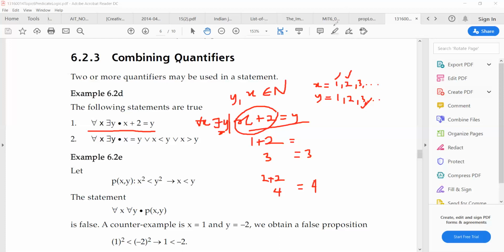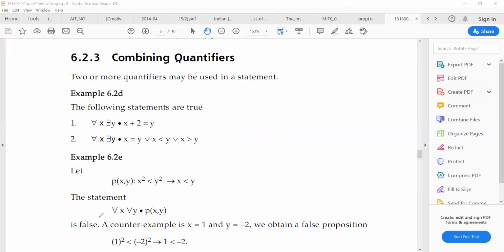Good. Looking at our last example before we wrap up, it will be the statement X squared is less than Y squared implies that X is less than Y. Let's see, this is P of X, Y. And then we've been told that for all X and for all Y, the statement X squared less than Y squared implies X is less than Y. Once again, we need a domain of discourse, so I'm going to still maintain my set of natural numbers.